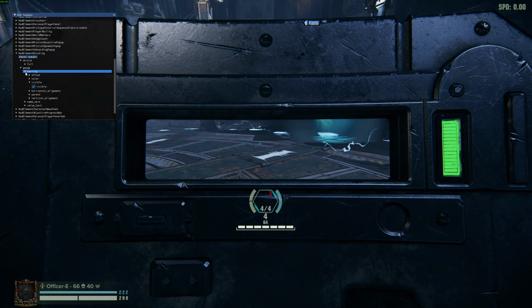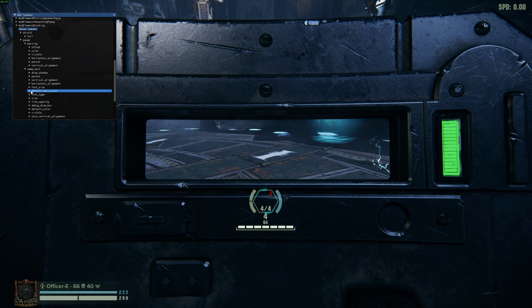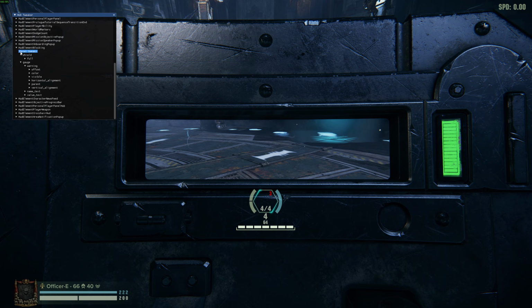Then you can come down here and the gauge is the little bracket going around it. I kind of like the way the bracket looks to show me where the full value is so that it doesn't look kind of lopsided when it's on the screen. And I also went through here to change the color and make it white rather than an off-white greenish color. And I also went into the name text and I selected visible and then I unchecked visible. See that? I removed stamina because I know that's my stamina bar. I'm not stupid.